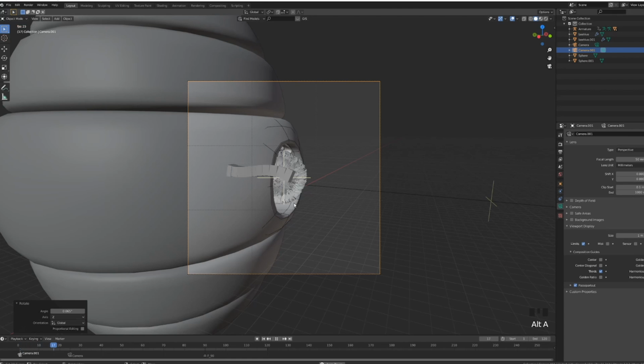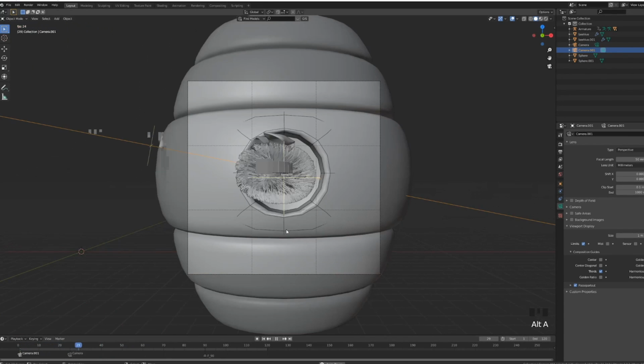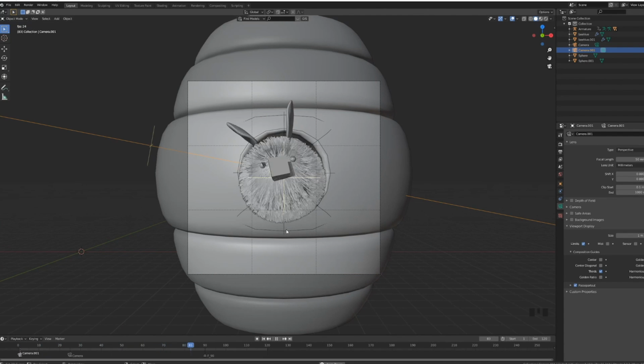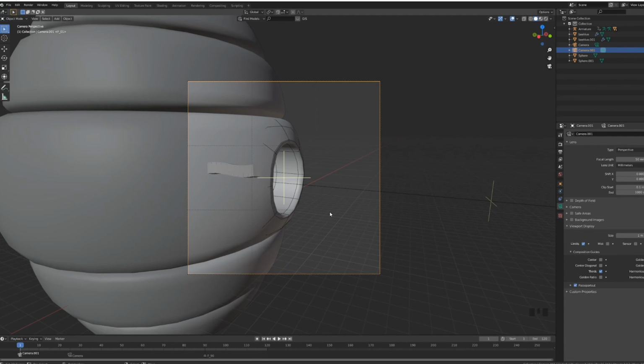Now let's press play, and you can see that we just have a brief view of our bee exiting. We have the main one here, and then exits back. The cameras are a bit stationary and they're not very interesting. So we can change that by pressing the auto keying button.